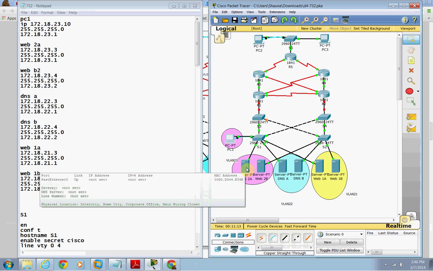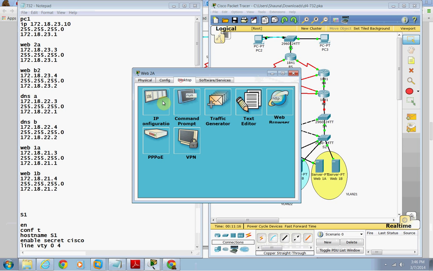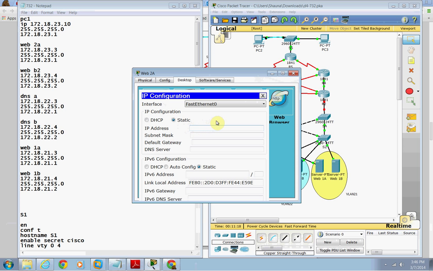Okay, our Web 2A is going to be 172.18.23.3. We're going to change this to 255. 172.18.23.1. I suppose I could copy that instead of type it in.